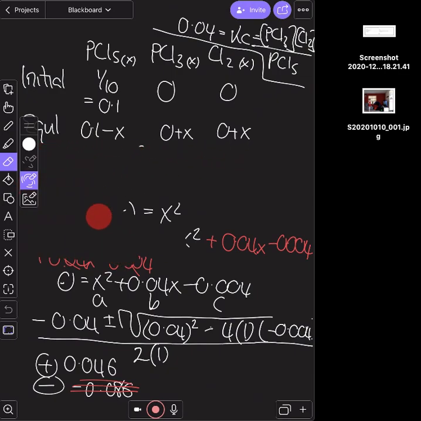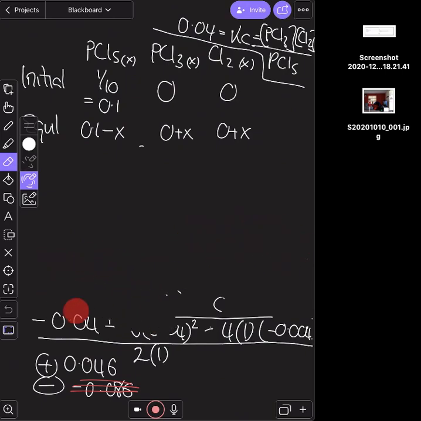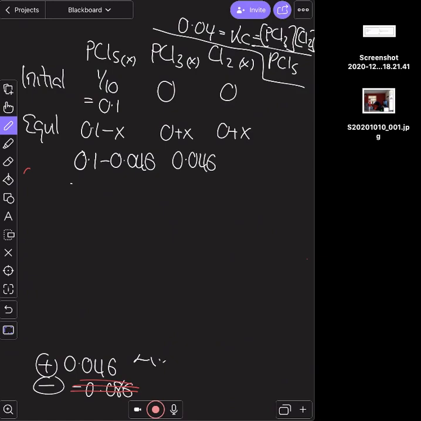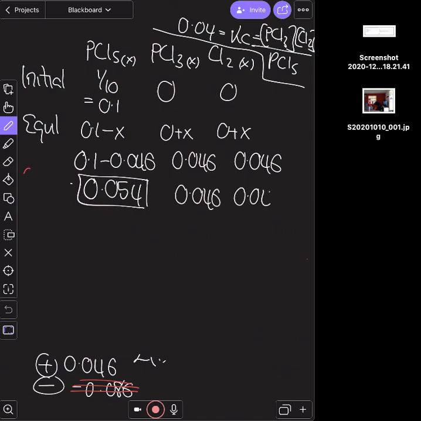Now I am going to erase everything up here so that we can do our ending. So we found our value of x, and now the last thing that we need to do is find the equilibrium concentration of our reactants and our products. So we now fill in what is x. 0.046, this is going to be 0.046, and this is going to be 0.046. So when we do that, we get 0.054, one answer, 0.046, 0.046, the other answers for the products. And that is how you use the quadratic formula.